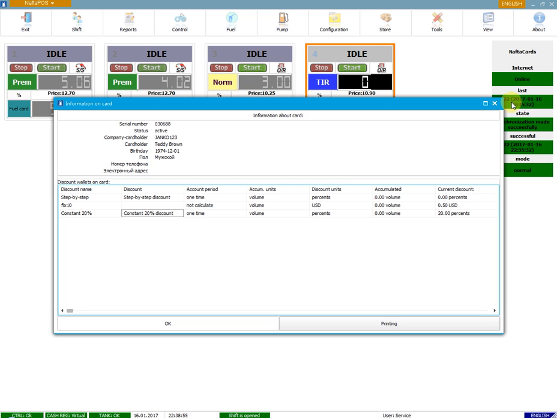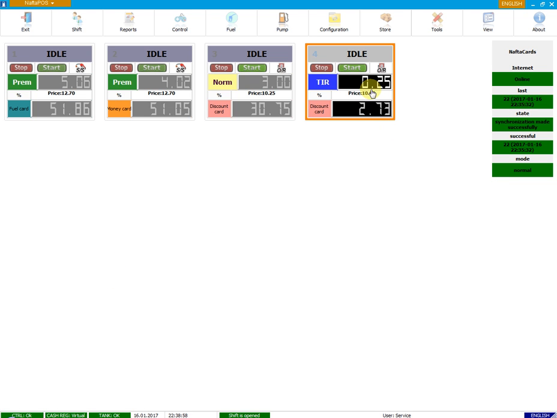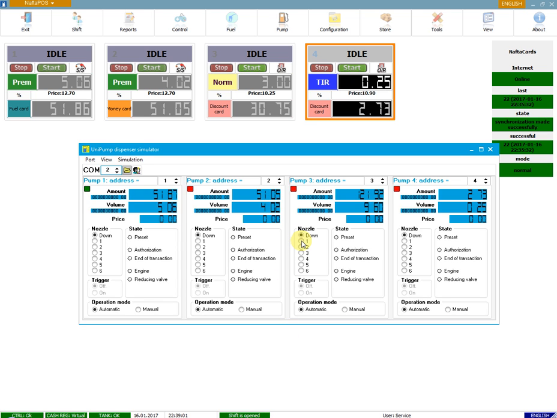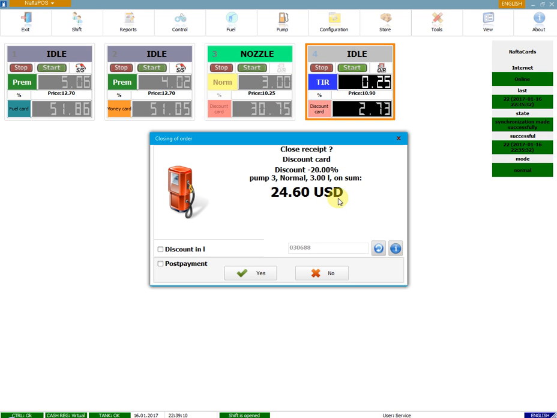Now we have in this report more than only filter and cards. We have also discount, money, volume. We can disable some filter or enable it, and try to check which cards were used. So we see here our fuel attendants, as we said before, and how much they need to return to the owner of the petrol station.